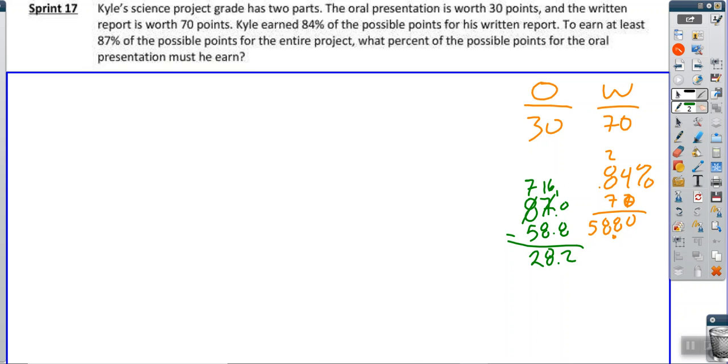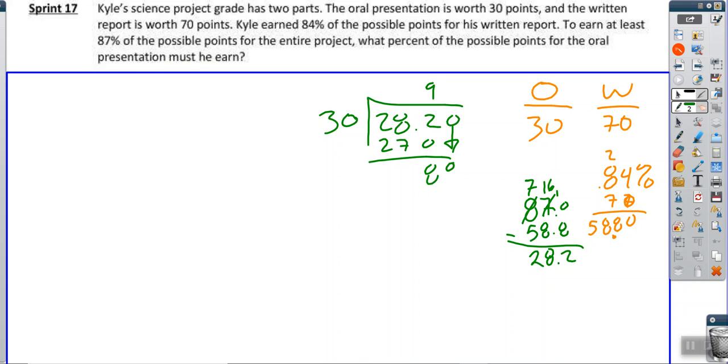All right, so let's find the percentage, right? So we have 28.2 dividing by 30. All right, so how many times does 30 go into 282? Well, obviously it's going to be a 9, so that's 270. All right, so we end up with 12. So put the 0, bring it down. All right, how many? Oh, geez, that's a 2. My God.